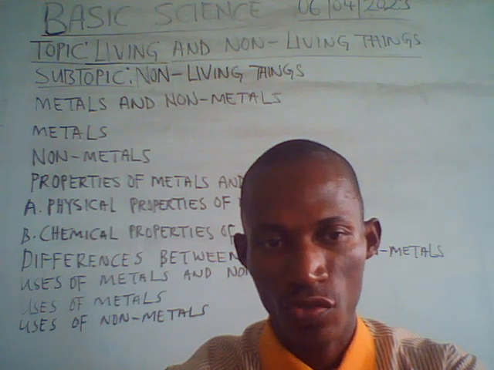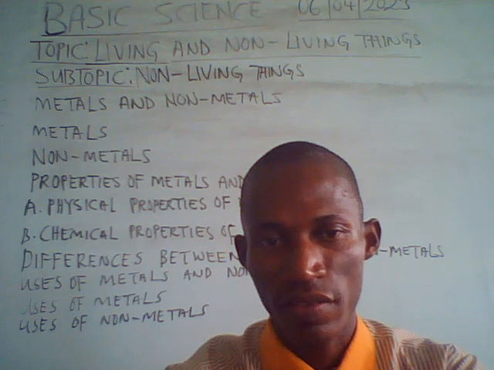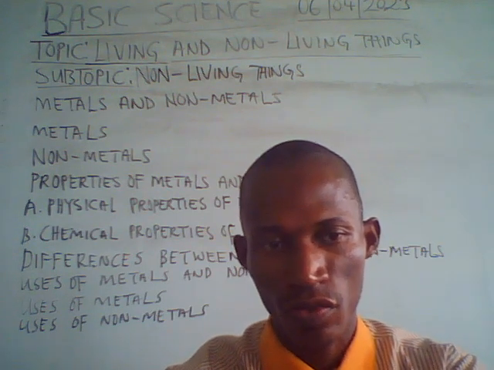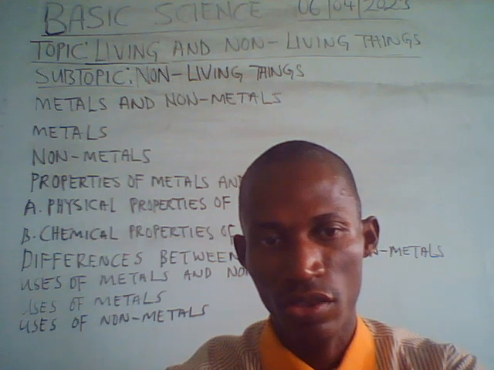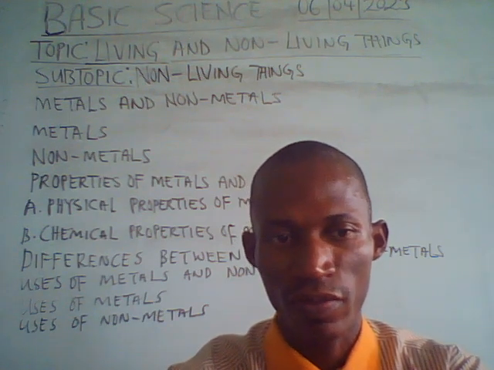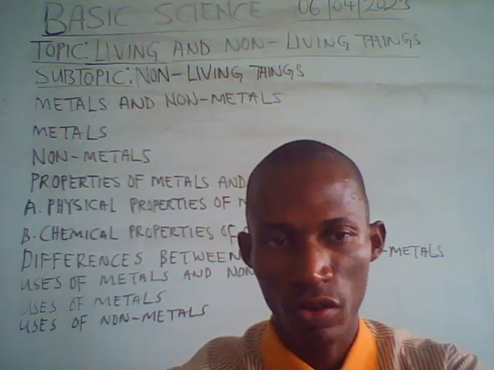Metals are lustrous while non-metals are not. When metals are freshly cut, they have a brilliant shine over their surface. This metallic shine is called luster. So these are the properties of metals that distinguish them from non-metals.